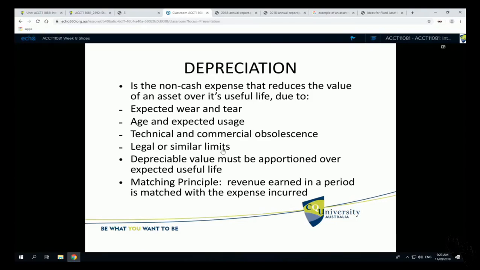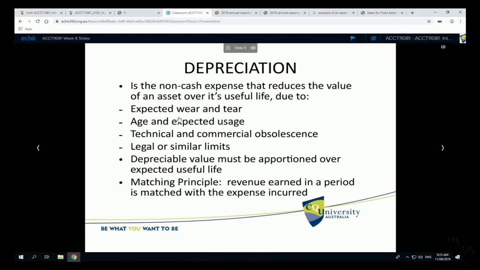Now, useful life to who? To everybody? To it in general? No, it's just to the business. The useful life to the business. All we're doing with depreciation, we're taking the cost, we're saying, how long are we going to use this asset for? How long is it going to be useful to us? Okay, well, let's split that cost up over that useful life.